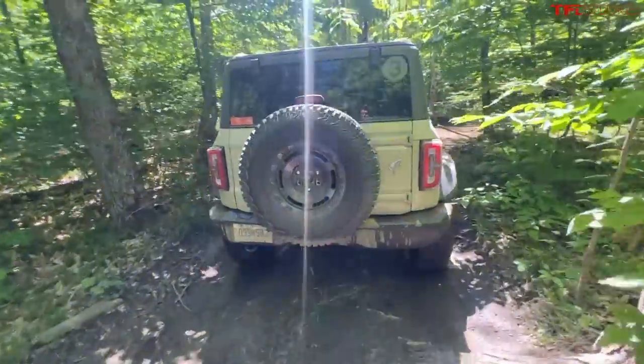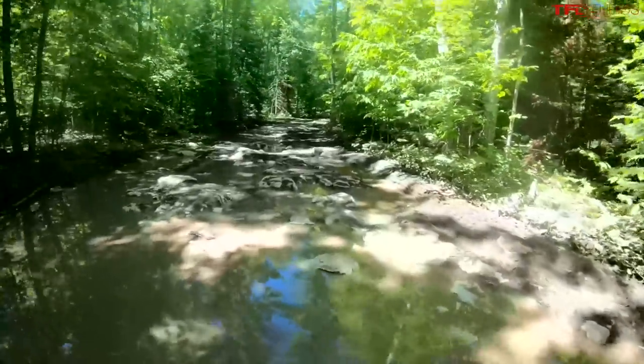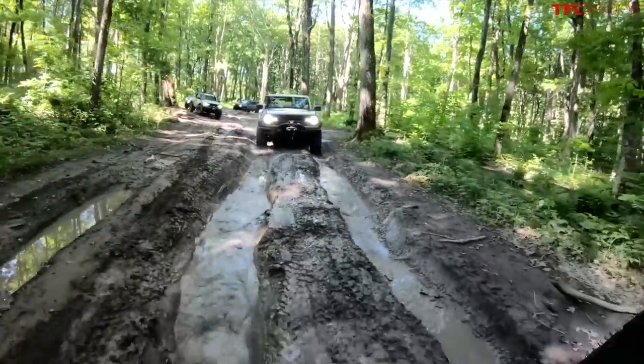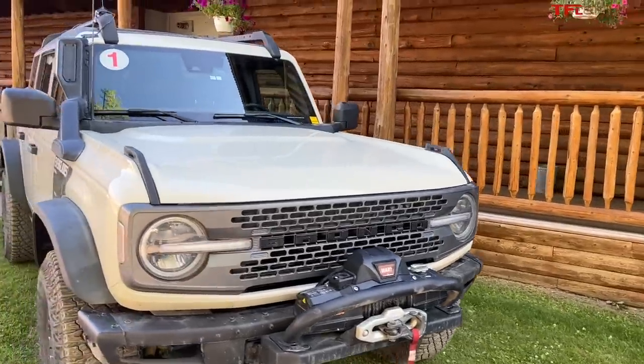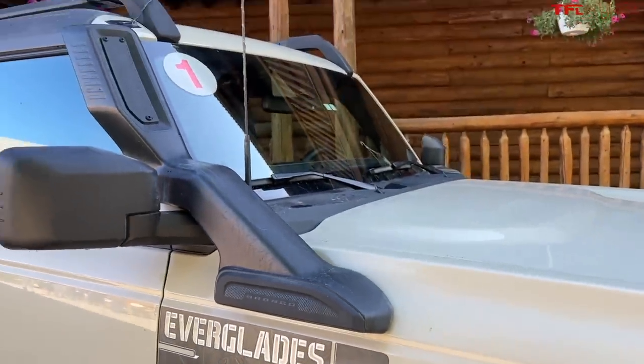Here in Northern Michigan you really start to understand maybe why you wouldn't want the Bronco Raptor on some of these trails, because it gets pretty narrow in spots. The big news on the Everglades is certainly the winch and the snorkel. This goes down the line with every other Bronco and then kind of breaks off into its own area where they install a factory Warn Xeon 10S winch and the snorkel, which is bi-directional — it's got these little plates in it so you can have it suck air from the front or pull air from the back, depending on the terrain. It's a really well integrated snorkel that crawls up the A-pillar very elegantly — obviously made and engineered for the Bronco by the Ford team.